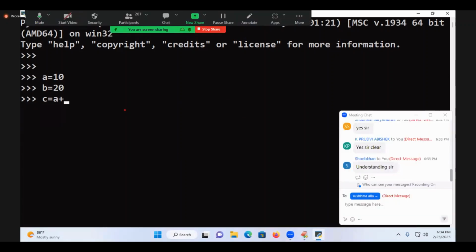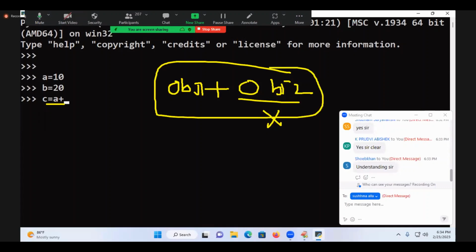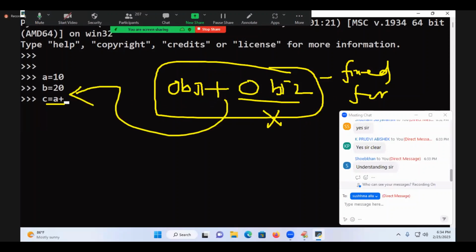How does Python know? This statement is internally first compiled by the Python compiler, line by line. That means when you take the plus symbol, left side one object is required, right side one object is required. It will look into that first. What is missing here? Right side is missing. That means the plus operator has one fixed formula. That fixed formula is applied on the expression you are writing. Is it matching or not matching?